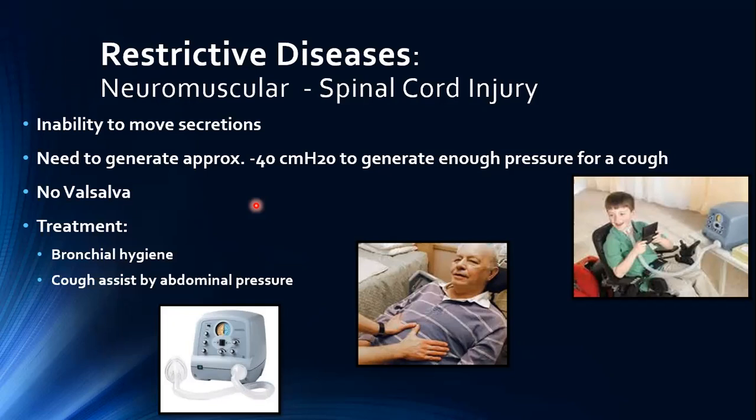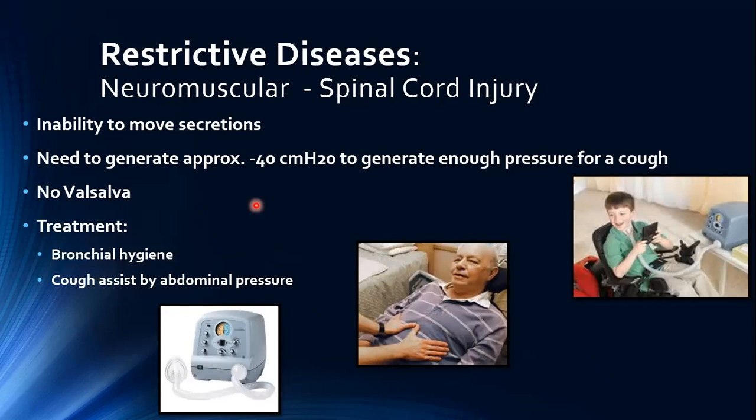But if you don't have that ability anymore, then I can pour water straight down your nose and it will go straight into your lungs and you wouldn't even feel it. You wouldn't even feel it. So you cannot protect your airway, right? That's one of our main goals as therapists, to try to help patients protect their airway, okay? And so we have to give them excellent bronchial hygiene.